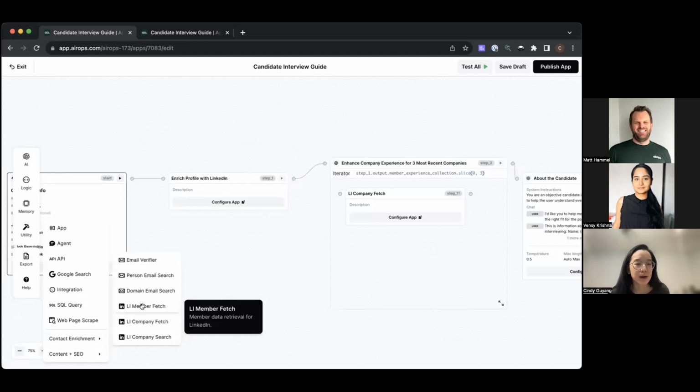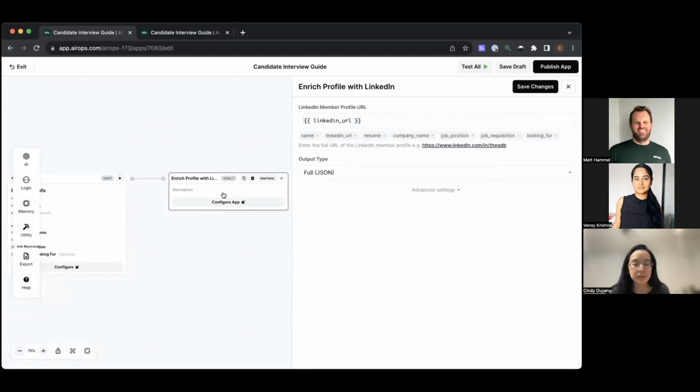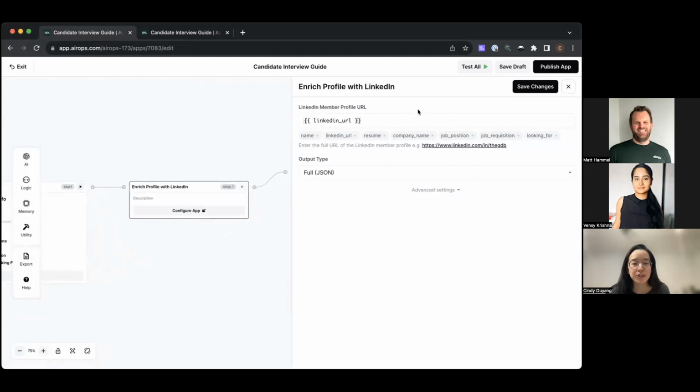However, it's much more robust than what you're going to get from web scraping yourself. So we're going to use this LinkedIn member fetch step here. And what we just need to do is pass in the input here, which is the LinkedIn URL.